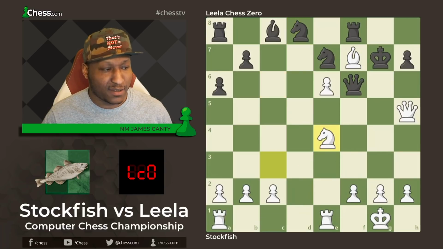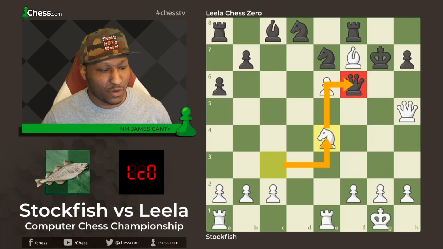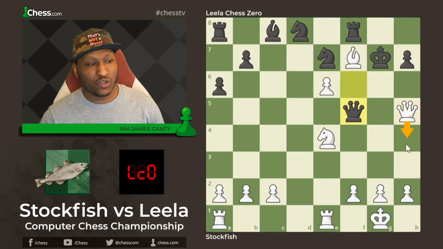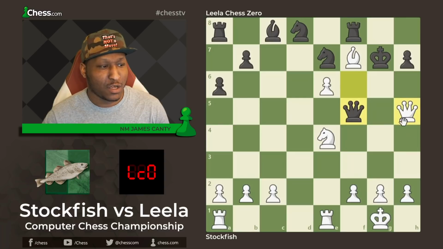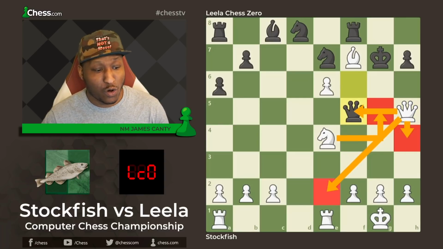Or you could make threats, knight e4. Let's go. Make some threats here. You've got to do something with this queen, queen f5. And then after queen f5 here, there's a lot of moves you can make. There's a lot of possibilities, especially as a human here. There's so many things to think about. Queen h4, maybe knight to g5, maybe queen e2, maybe taking the queen, or playing knight to d6 here, which is a very strong move.